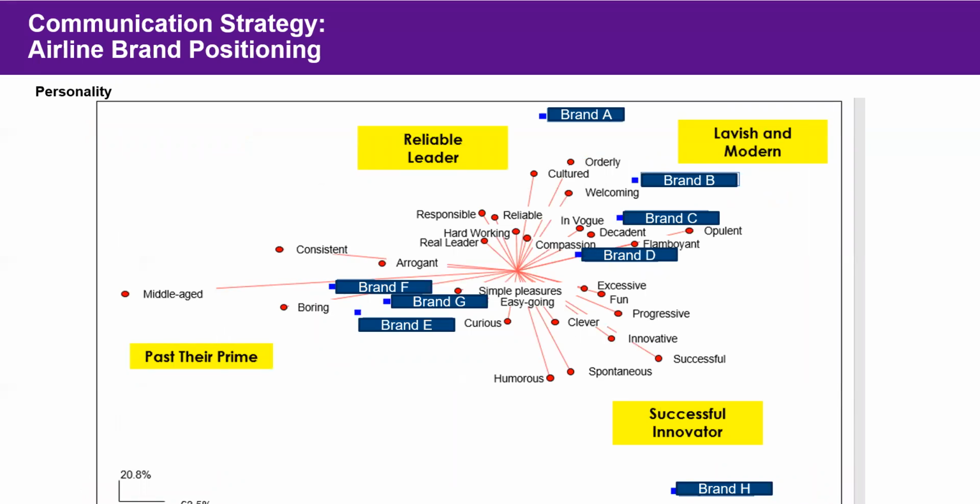But of course, we know that the best communications do touch on rational benefits, but then also are able to drum up some emotion. So we were trying to understand, well, what was the emotional white space for this brand? We did a perceptual exercise versus the other brands in the category to understand what this brand's personality was. And we plotted these on this map, maybe there's 8 or 9 brands on the slide, to understand what was the unique white space for us to talk about in terms of the way we were positioning our brand to help us stand out from the competition.